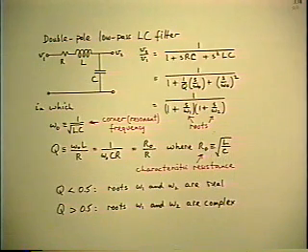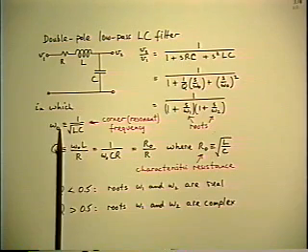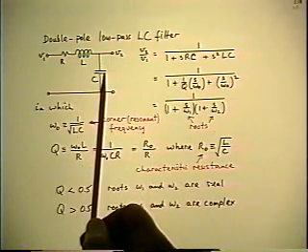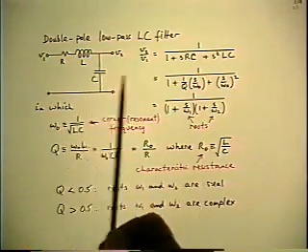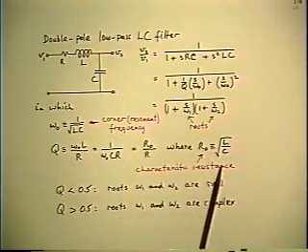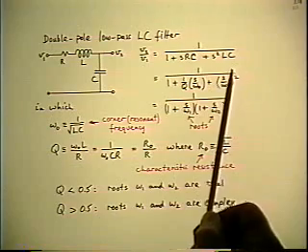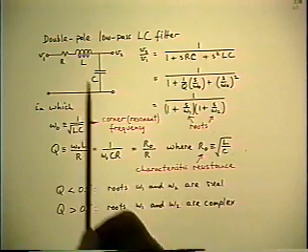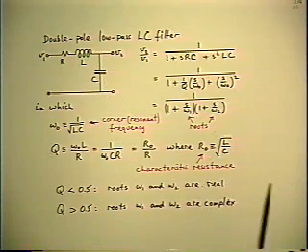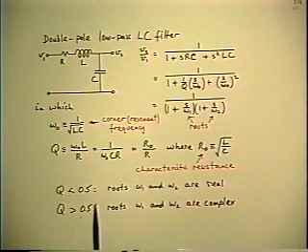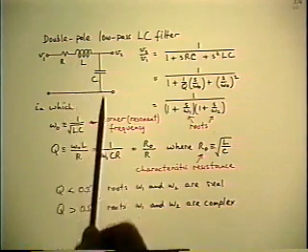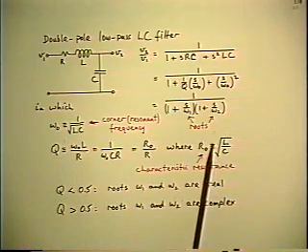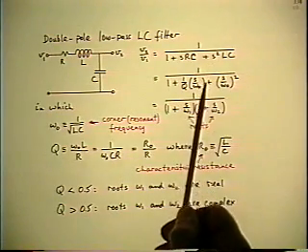The important thing is that we have two parameters, corner frequency and characteristic resistance, which are properties of the L and C only. In other words, they are substitutes for the L and the C. It turns out that since the transfer function of the network can be expressed in terms of those two parameters, they take the place of the original L and C. In other words, what's important about the L and C is not the number of henries and the number of farads. What's important about them is what corner frequency does the combination have and what characteristic resistance does it have, because that determines the nature of the result.